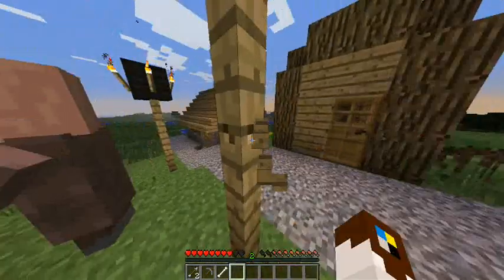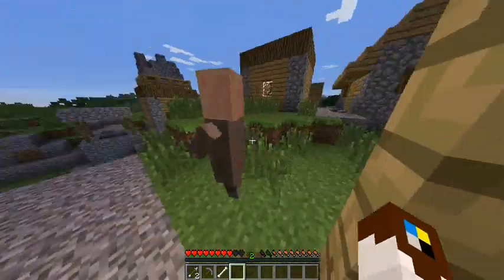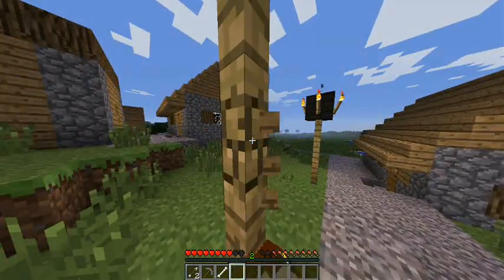Hey, get out of my way. I don't want to punch you. Get out of my way! Oh my god! Troll villager.